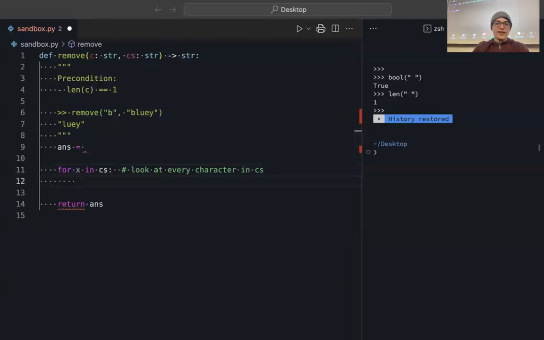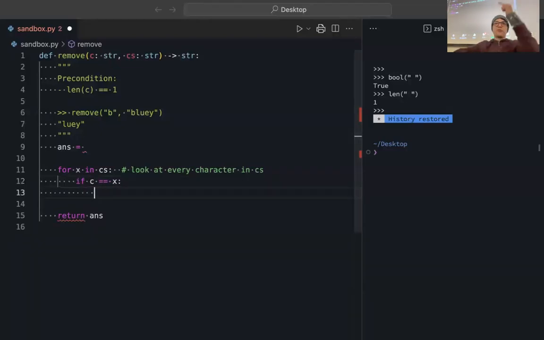Then I can say something like, okay, so if C is equal to X, what should I do? So I'm walking through the string C's, looking at every single character in it. What am I supposed to be doing here? First of all, if I'm going to accumulate, which is a word we use when we have some type of variable and we keep adding to it, this seems like an appropriate place to accumulate something, but I'm not adding numbers here. If I was adding numbers together, I could start the accumulator at 0. I'm building a string. So what's the equivalent of 0 for the string type?